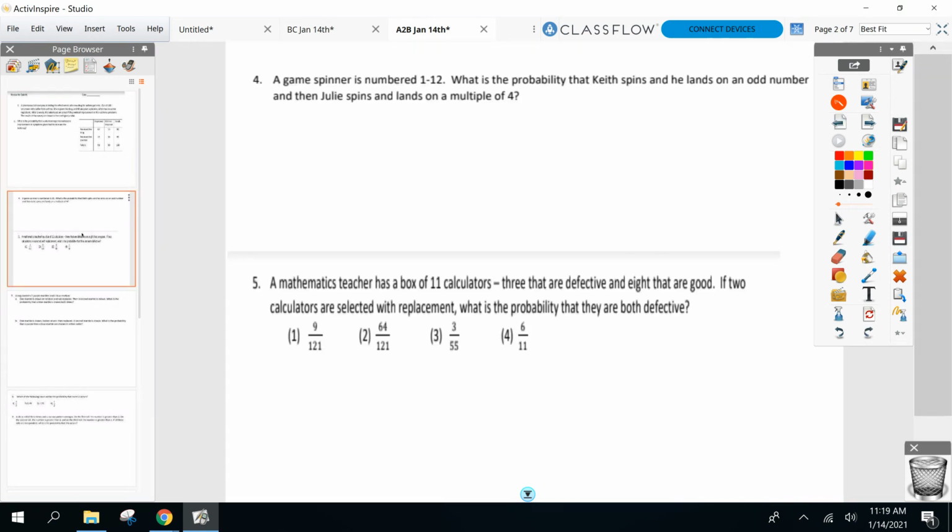So I'm actually going to start with question number 4 today. 1, 2, and 3 should have been pushed to the review for the second half of this unit. So we'll do those later on. So I'm going to start with question number 4. You guys can go ahead and read through it.